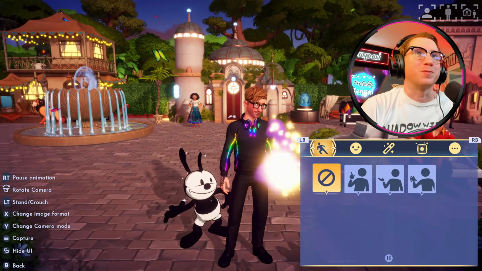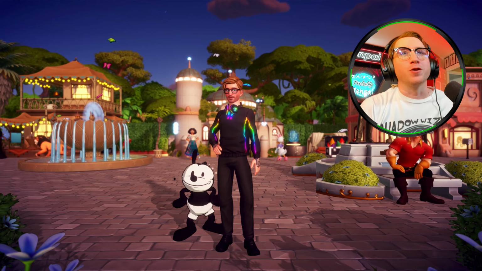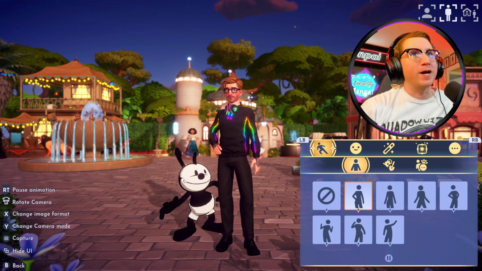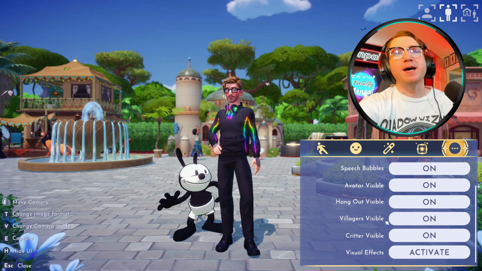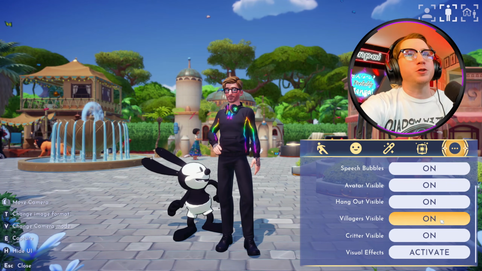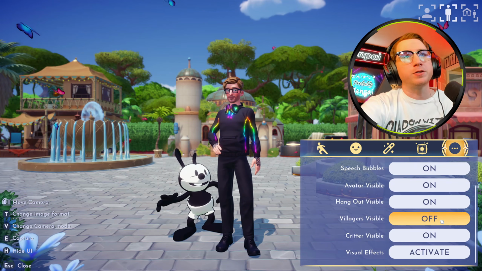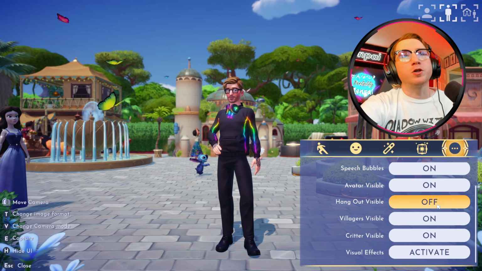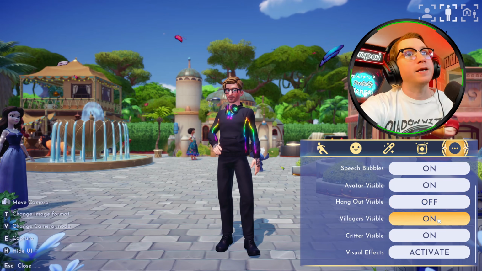This is kind of normal for what to expect when you're trying to take a dream snap with a lot of villagers. They can be all over the place. So I'm hanging out with Oswald, and everyone else is just kind of walking around here. Let me go to noon so it's a little easier to see. And now moving over to our tab, if I hide all villagers, you'll notice everyone except for the villager I'm hanging out with disappears. So Oswald stays by my side here, and everybody else goes away. Alternatively, I could just hide Oswald and keep everyone else, or I could hide both.